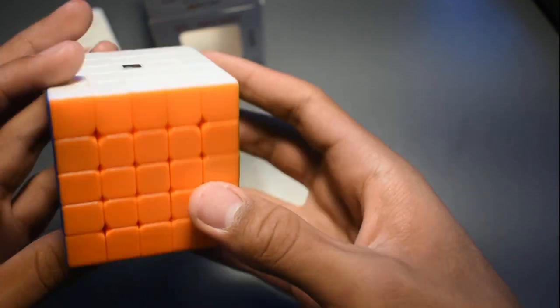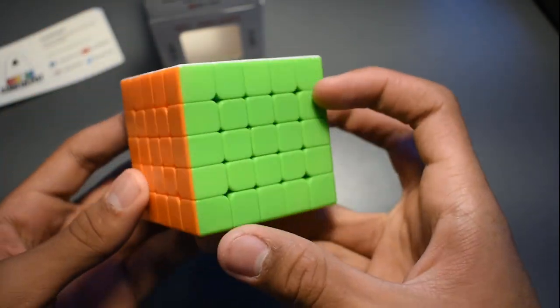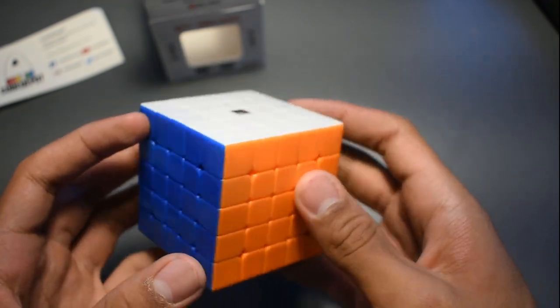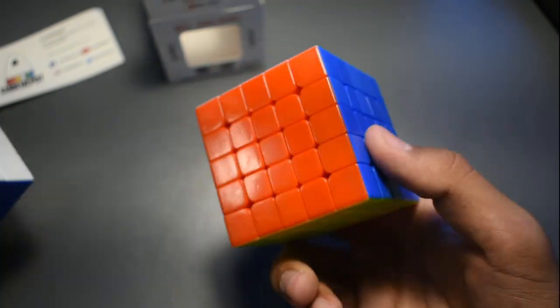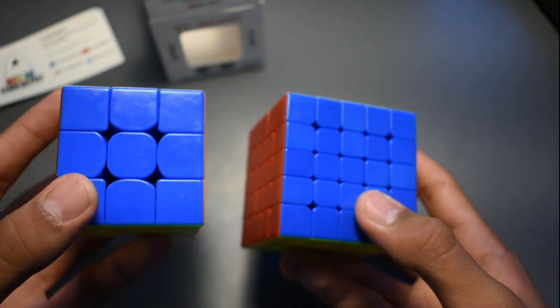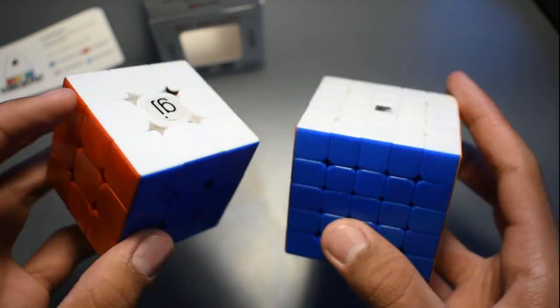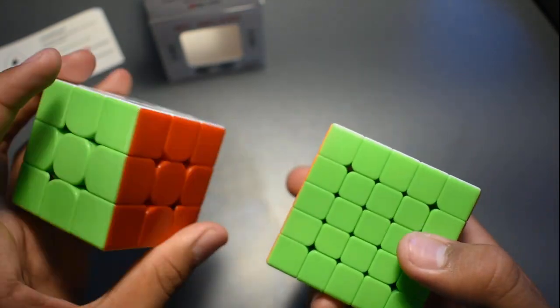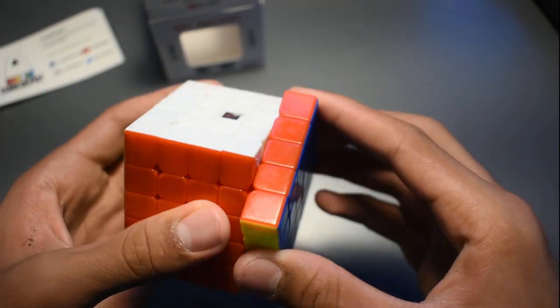Alright, so here's the Rocket Wushuang M. I'm super excited for this cube since I've been getting into 5x5 a little bit more recently, and some other random cubes. The shades on this cube look really nice. They're just like the Qi shades that come on the Valk and the Wuchui. So I'm a big fan so far. So yeah, let's just go ahead and do some first turns.